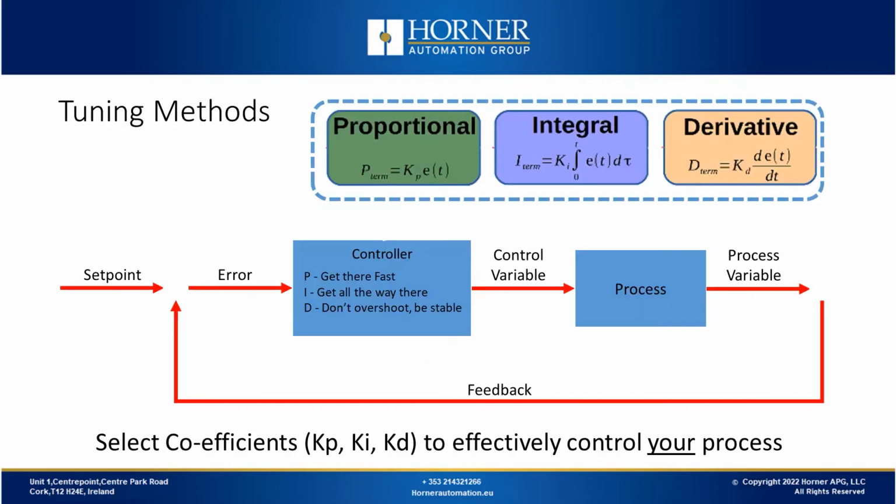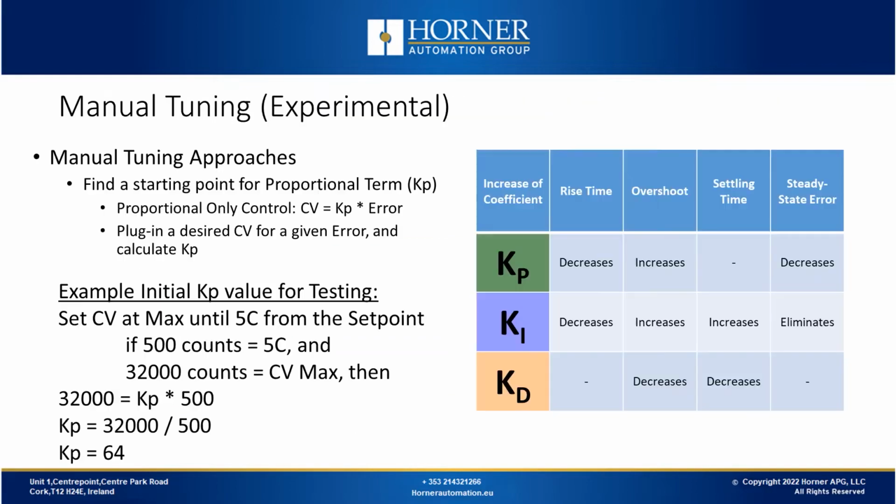Next, let's talk about different PID tuning methods. Again, the idea of PID tuning is to select the coefficients that will allow the right amount of proportional, integral, and derivative control in the algorithm to adapt to your process. The first method we'll look at is manual tuning. Here, you'll start out with zeroing out the coefficients for P, I, and D, and then you just put in a value for your proportional term, and then you'll execute that value for proportional only control as the first experiment.